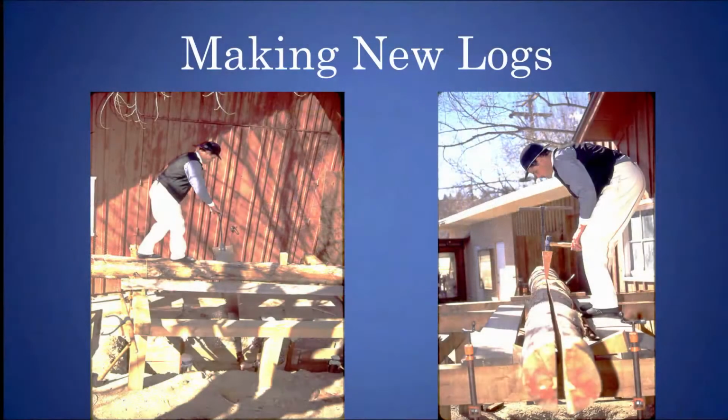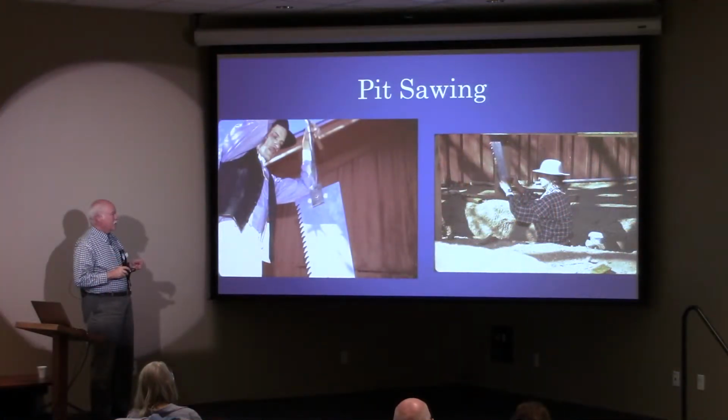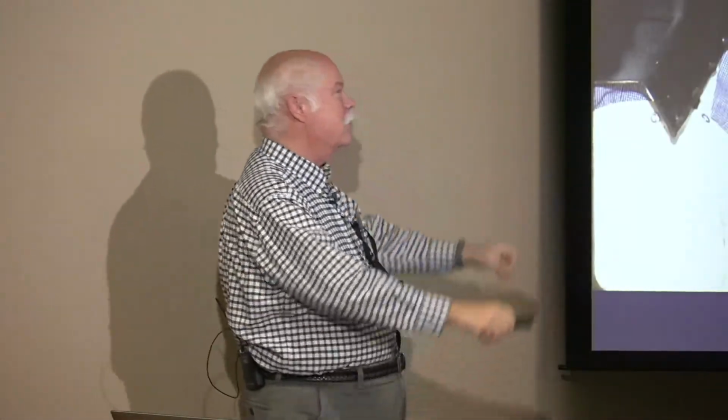So here's Cody Bennett, and he's retired from the museum, but he's on the top. He's what they refer to as the tiller man. His job is to pull the saw up and keep the cut straight. That's all his job is, and you can see he's keeping the wedges in, the cut open. It's the guy on the bottom who is the engine for this. Literally, he cuts on the downstroke, pulls up, cut, pulls up, cut.